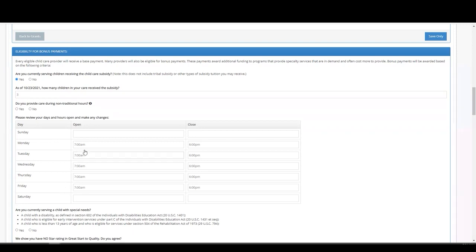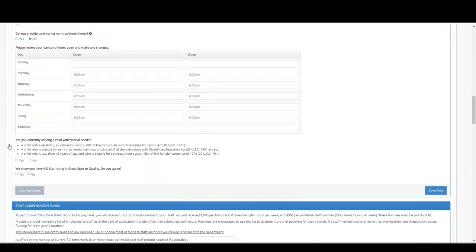If these hours are incorrect, they can be changed. Once they are changed and saved, they will populate the Great Start to Quality public profile automatically. Because this program does not meet the definition of caring for children during non-traditional hours as noted in the information icon, we will say no.